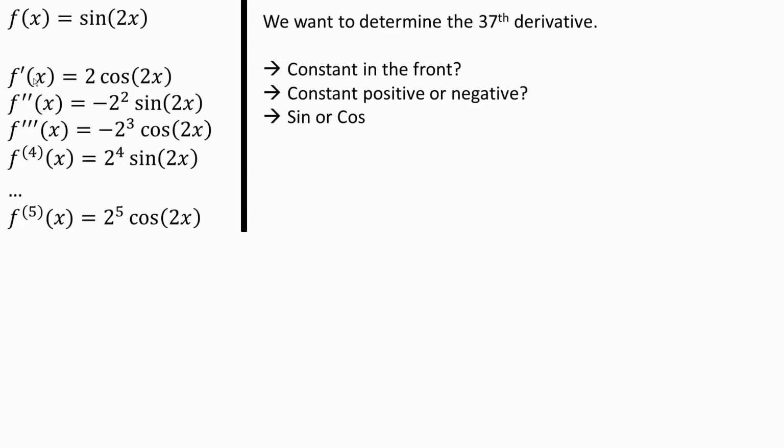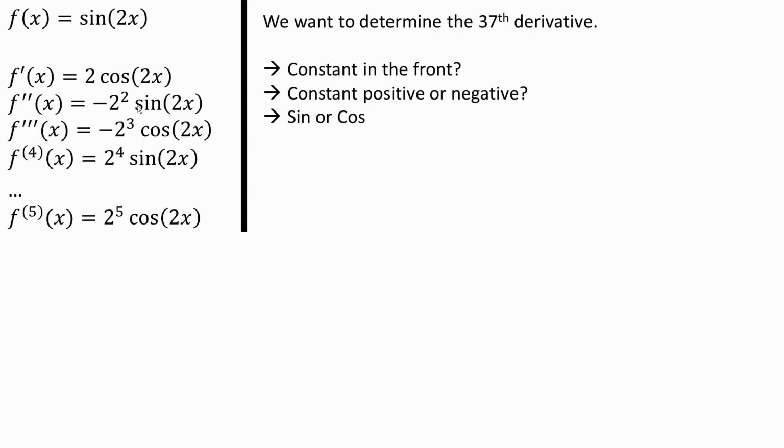So the first derivative for sine 2x is simply going to be 2 cosine 2x. That's going to be like the chain rule. The derivative of sine is cosine, and the derivative of the inside piece 2x would give us 2. So we would get 2 cosine 2x. And now we do it again. The derivative of this would be negative 4 sine 2x, because the derivative of cosine is negative sine, and again the chain rule, so this becomes 2 times 2.